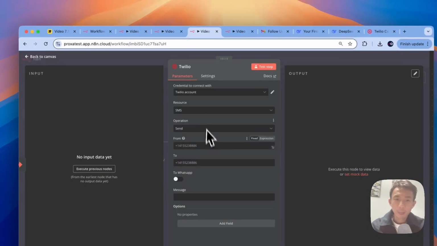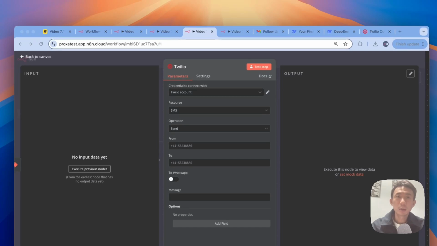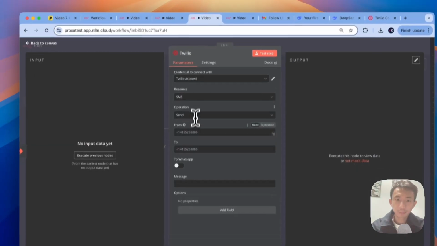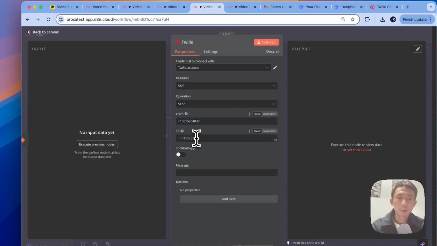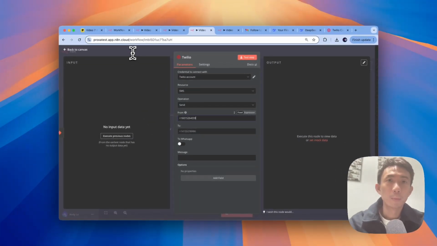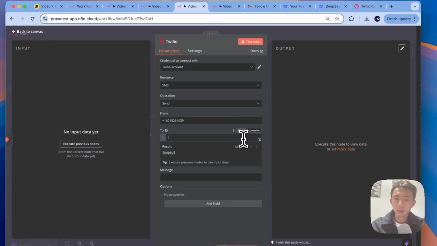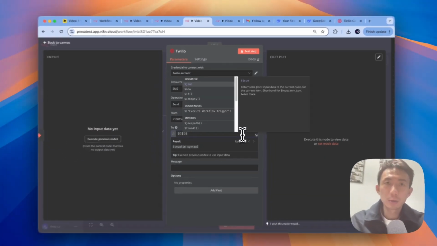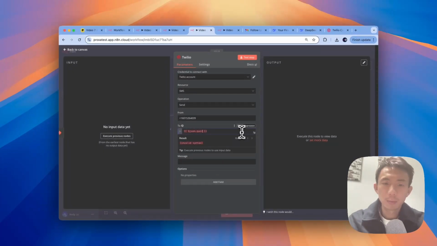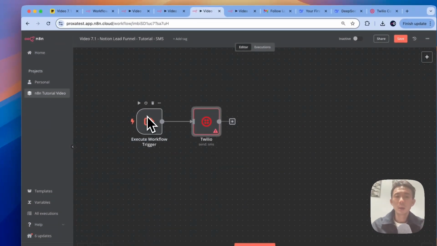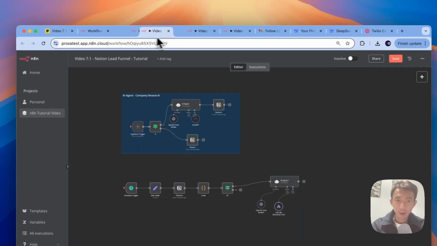And then what we can do here is to copy this number that we have for From, and then for To, we are going to use JSON.query.phone. Basically, we are going to get the phone number from the AI agent here.